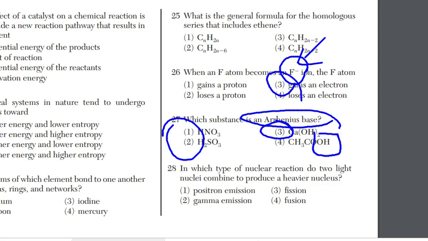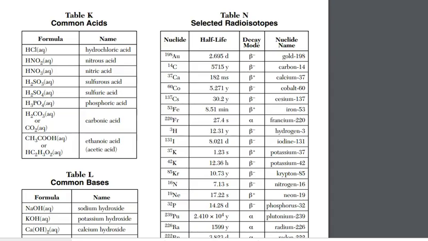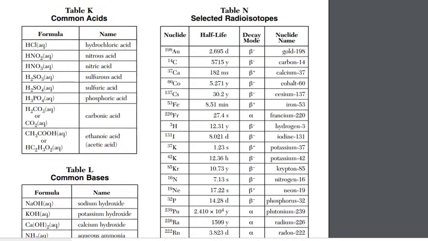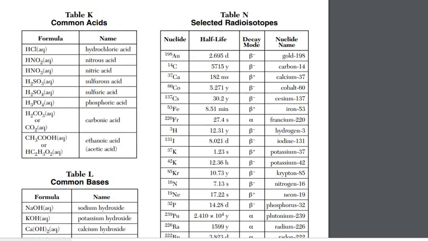So we're going to take a look at the acid-base table. It's right there. Don't do any questions without going there. What I meant to say is don't do any acid-base questions without looking at the 3 tables that have to do with acid-base chemistry. That's the common acids, table K, common bases, and then your indicators. All right, so 3 of the choices were here under reference table K. They are acids, not bases. The only one that was listed as a base, here it is, calcium hydroxide, right?